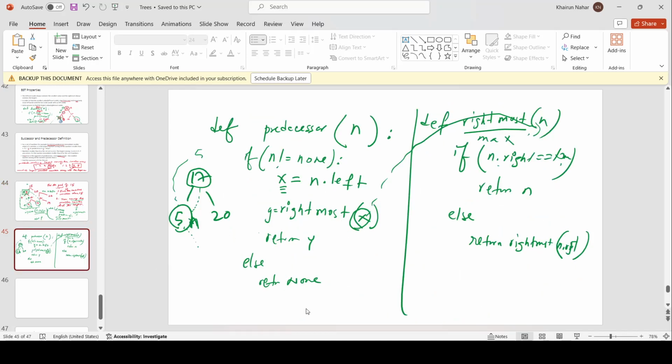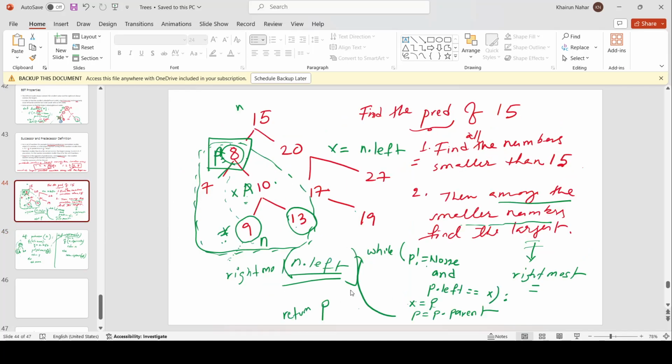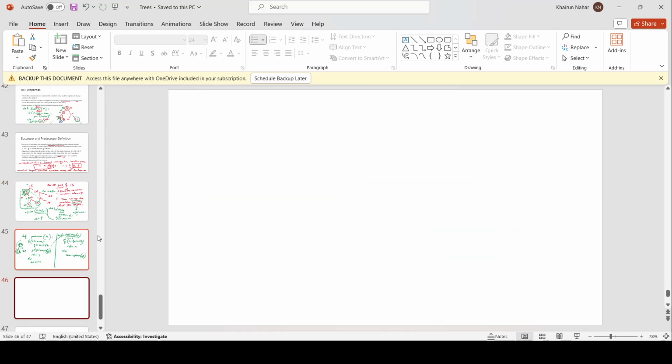Therefore, the earlier code for finding the predecessor only works if a particular node has a left subtree. If a node does not have a left subtree, then this code will not work. We have to write this piece of code then. So let me write the complete code to find the predecessor.